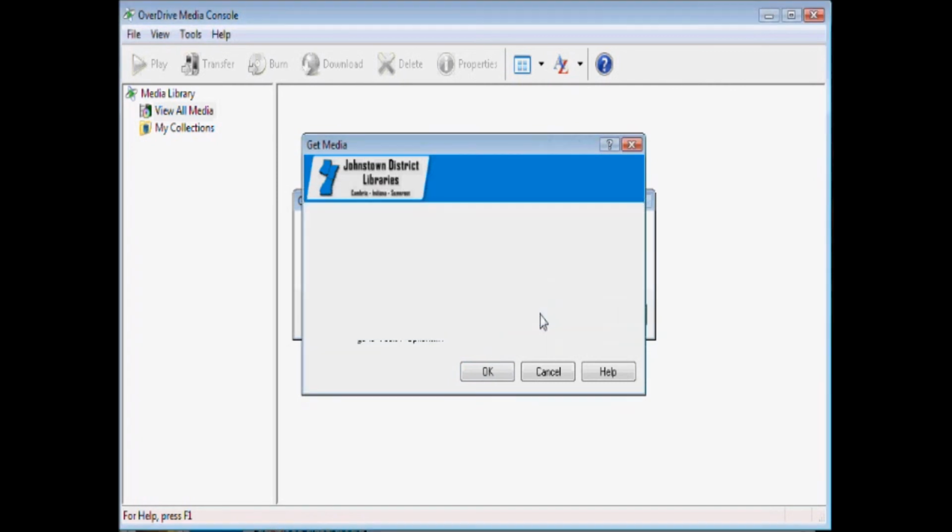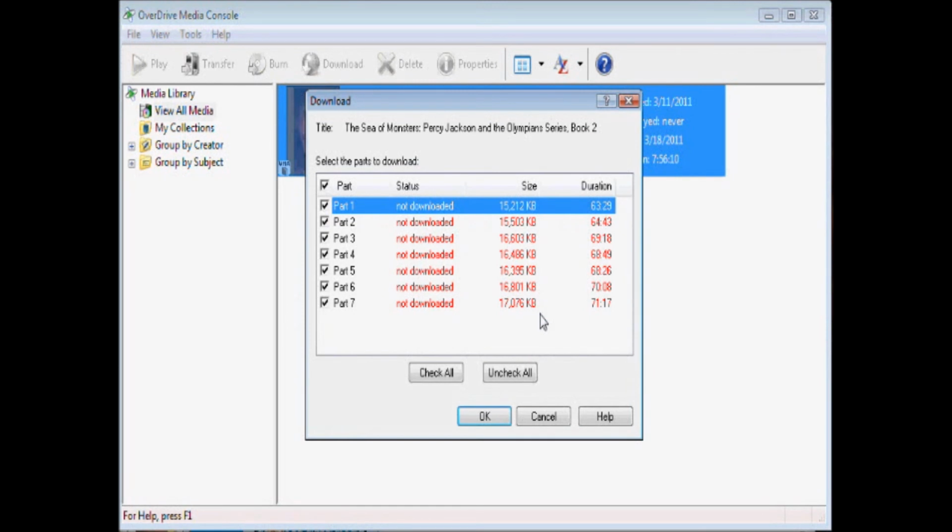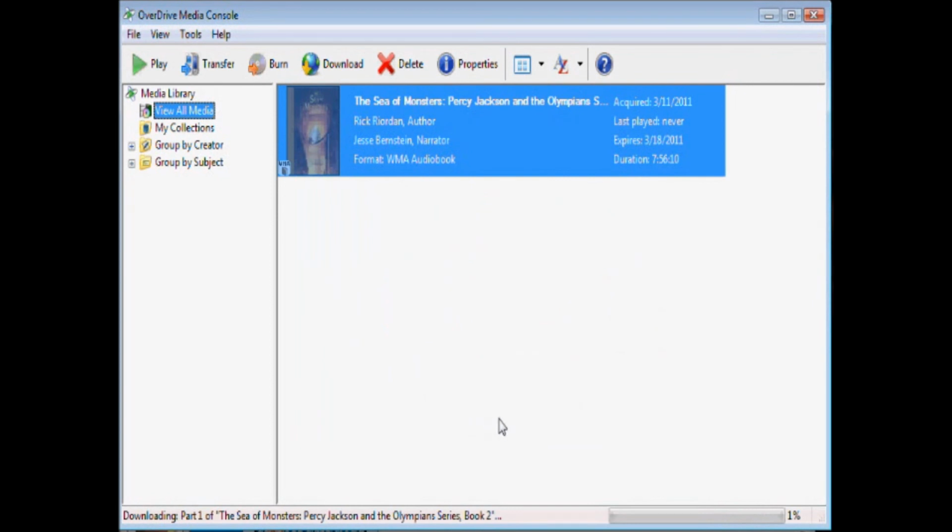You can choose to download the entire audiobook or just part of it. For this tutorial, we will just download the first part of the book. I'm going to uncheck the top box, which will uncheck all of the boxes, and only check the Part 1 box, and then click OK. You can see the progress at the bottom of the Media Console.